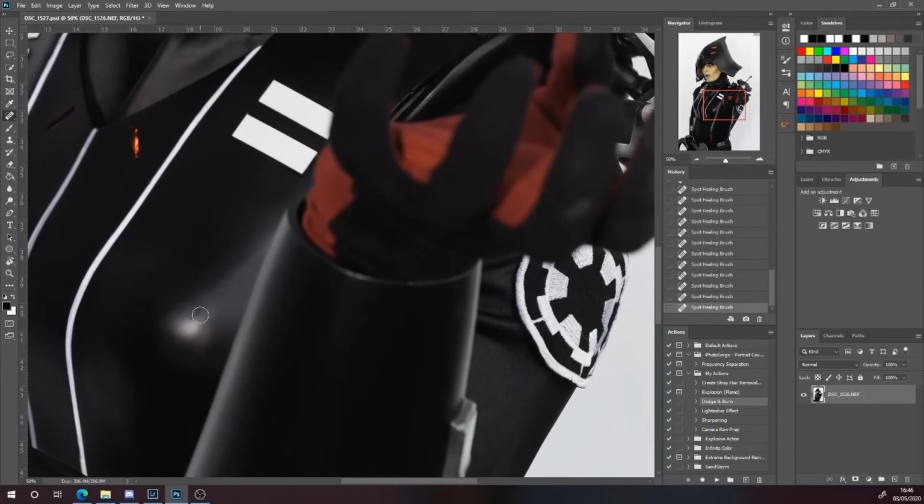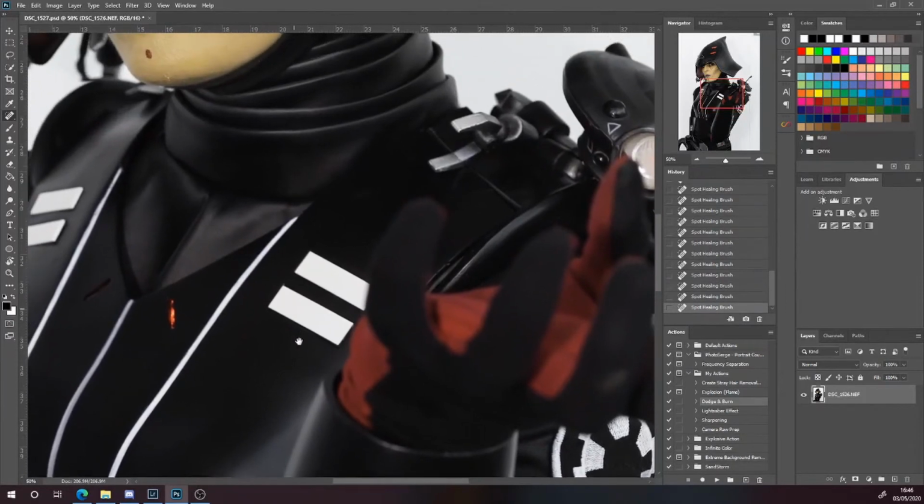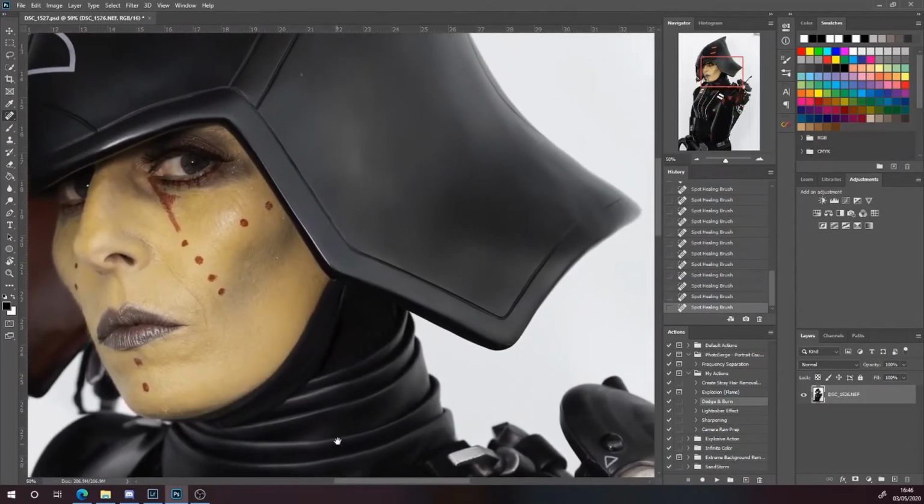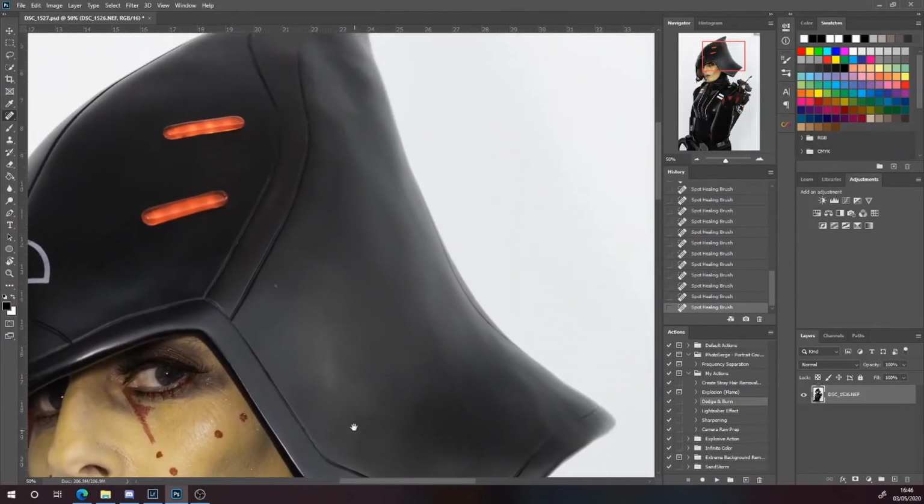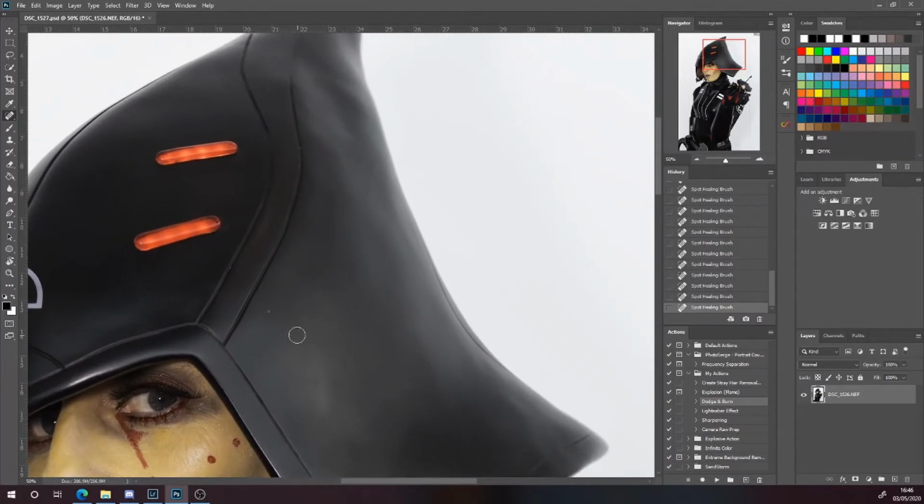Now we can see that there's another mark around here. And again, we're just going to do that. Quick mark. And there you go. It's gone. And then looking at the helmet, you can see just a few faint little wear marks. We'll just take the size of the tool down, so we just work on a smallish area. And as you can see, instantly gone.